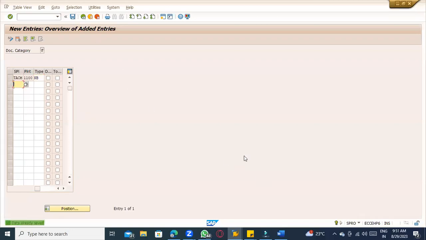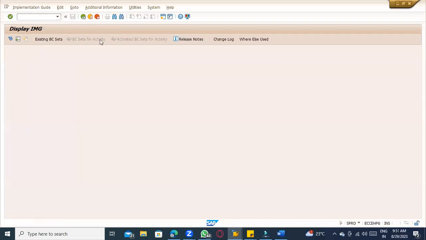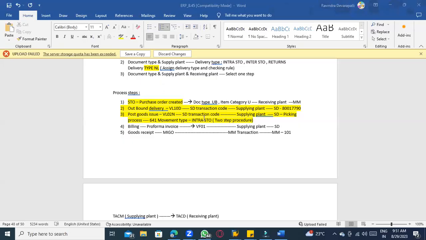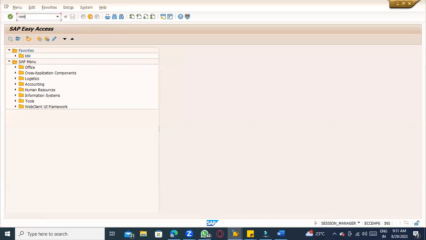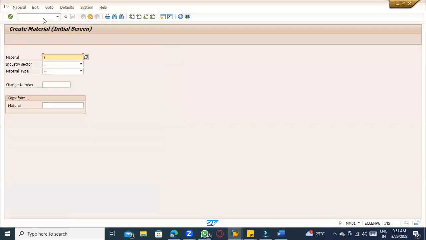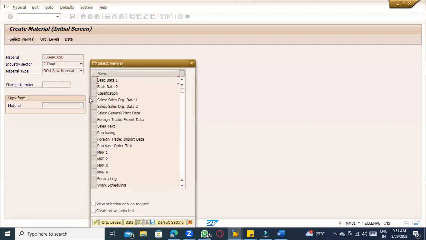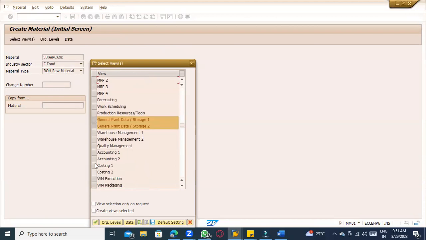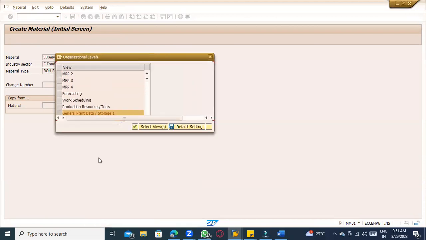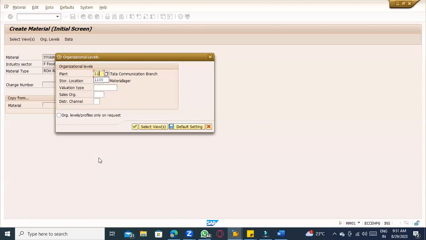Okay, so now this is the configuration. Other than this, you need to extend the materials to other plants and storage locations. If you are planning to use sugar cane, this sugar cane must be extended to the other plant as well. Which plant is it? 1100 plant. Let's see whether the 1100 plant has stock or not.